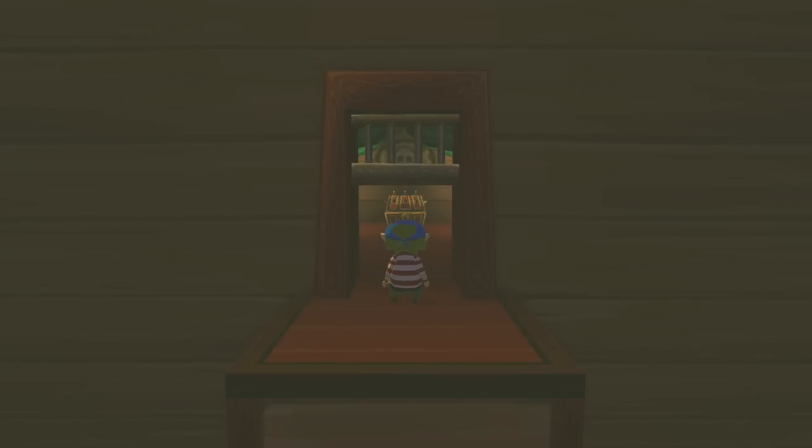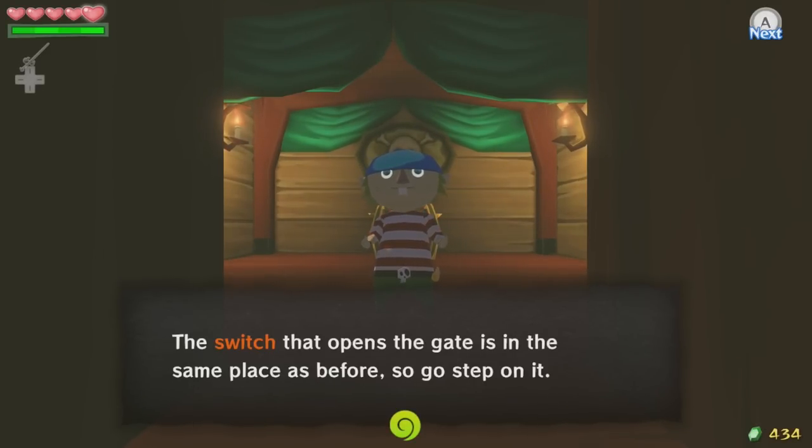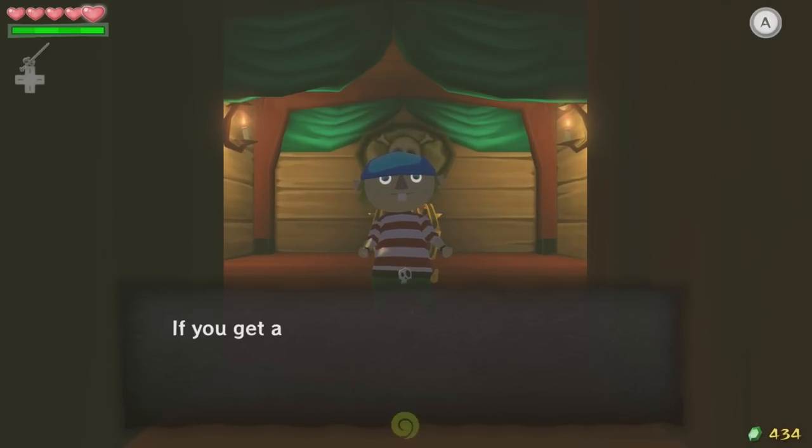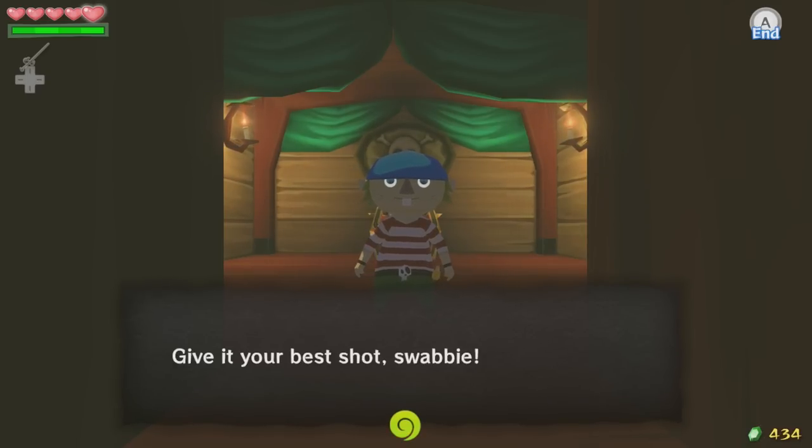The switch that opens the gate is in the same place as before, so go step on it. Get all the way to this side before time runs out. I'll give you the bombs we got in town. Yeah, you heard me. Give it your best shot, swabby.